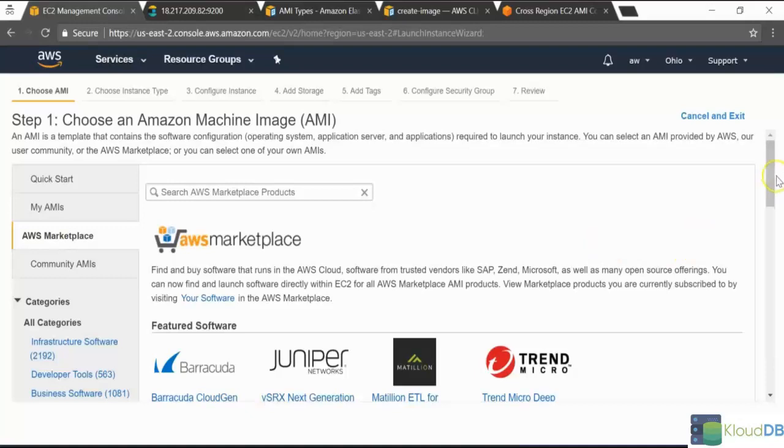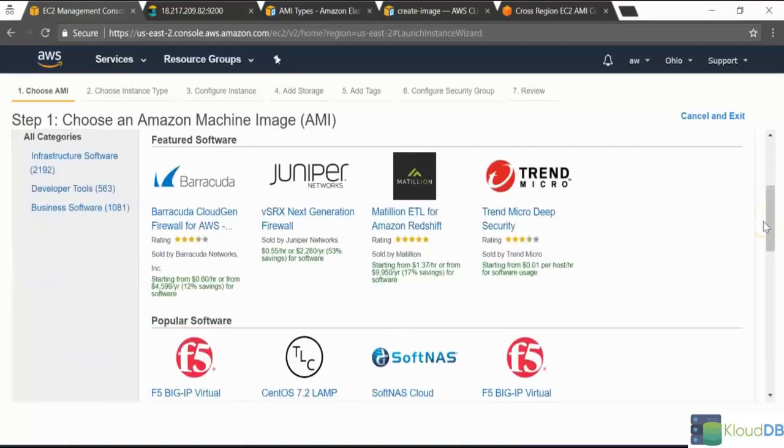Here you can see the software that is built by external third-party vendors. These are not free. So you can see that this is 55 cents per hour, and this is 60 cents per hour. So there is a lot of software available in the Marketplace that you can reuse.